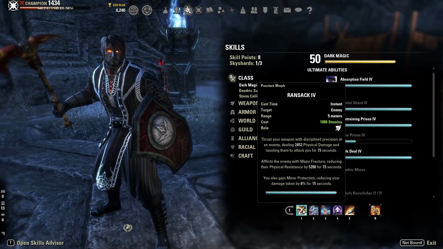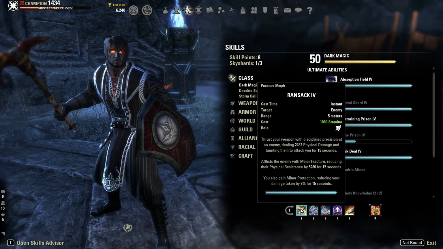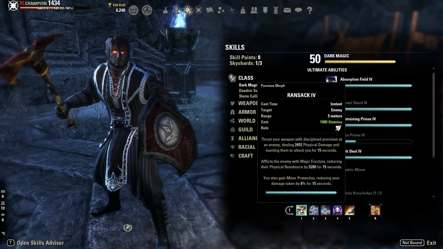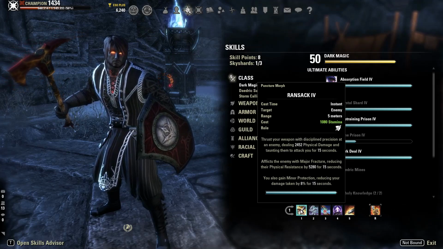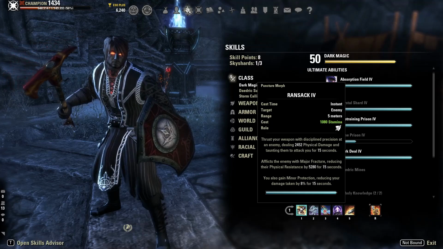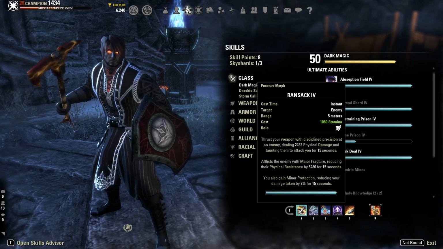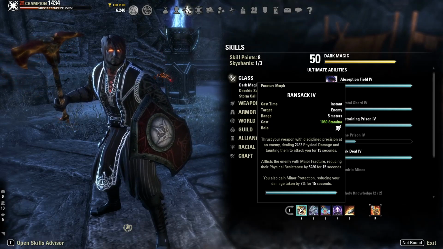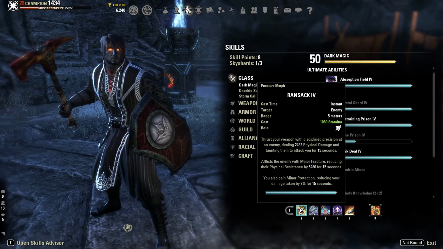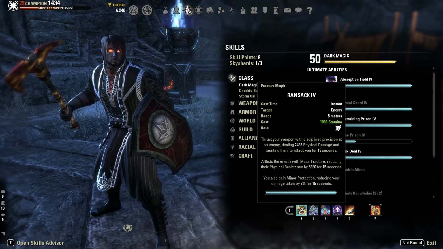So we're running Ransack. Obviously, if you're running a healer, they should have Elemental Drain on. If you run Pugs a lot, which is not a negative terminology or a negative acronym, whatever you want to call it, all it means is a pickup group. That's all Pug means. So stop trying to make it sound like it's bad. Anyways, if you run Pugs a lot, I would probably throw on Pierce Armor. Kind of just up to you. Whatever you would like to run.